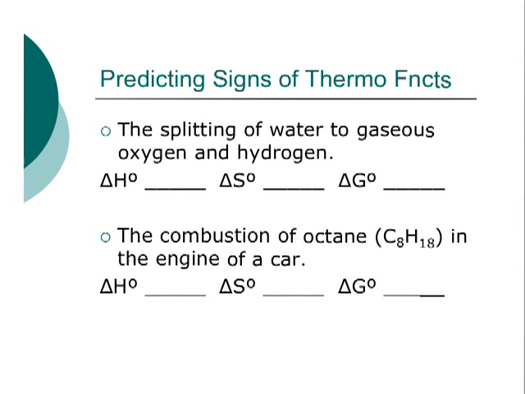On this slide, I've got two examples of a couple of different kinds of reactions, and we're going to be able to use our chemistry intuition to predict the sign, positive or negative, of the three different thermodynamic functions that we now know something about. You knew about delta H from last year, and over the course of this unit, we've taught you a little bit about delta S, change in entropy, and delta G, the change in free energy. So let's see if we can figure out what the signs will be for the three thermodynamic functions for these two examples.